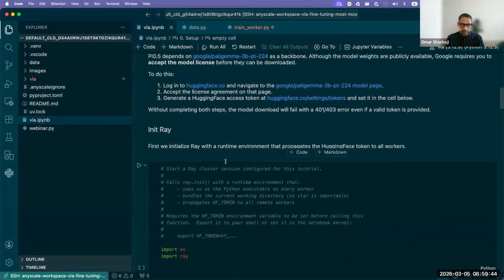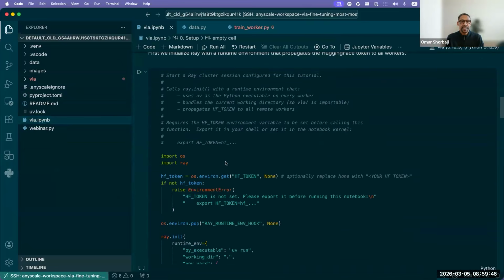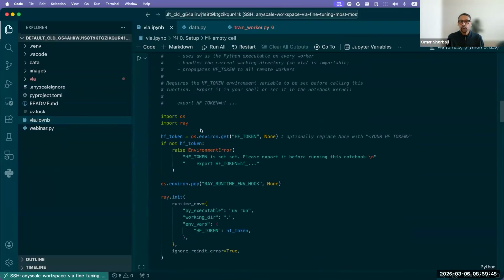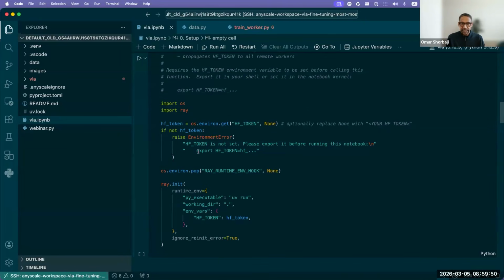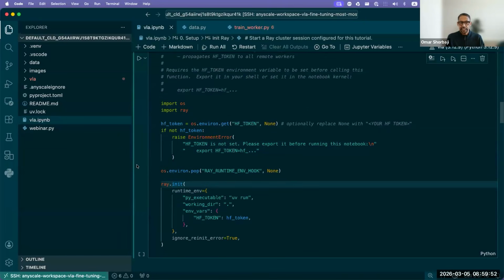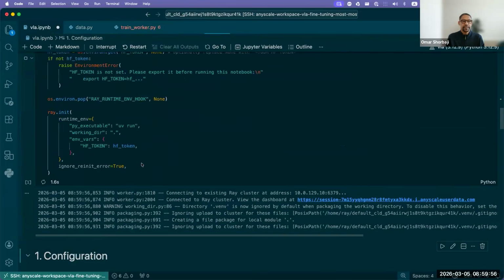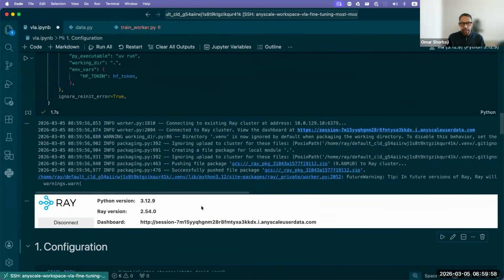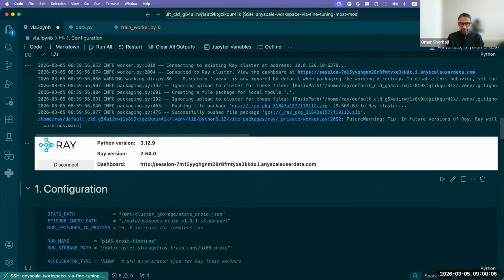So that's going to be a prerequisite. And once I have my token in there, I run some initial code to initialize Ray. Let's do that together. And in a few moments, what I'll find is that my Ray cluster is running. It is based on a specific version of Python and a specific version of Ray.